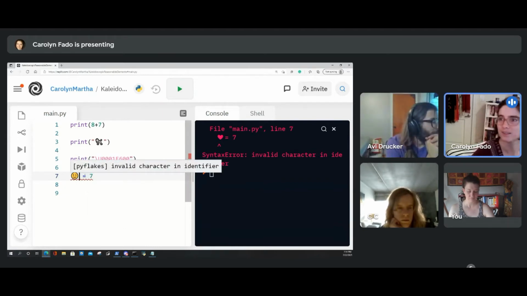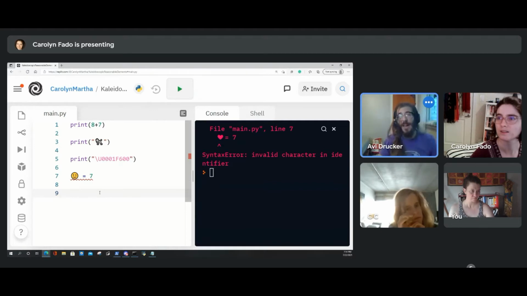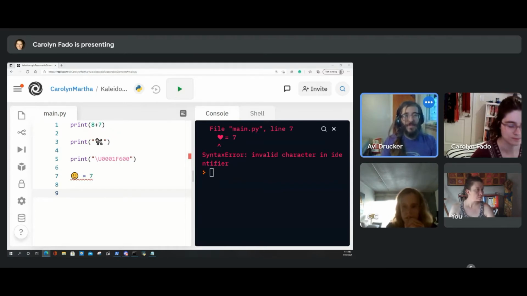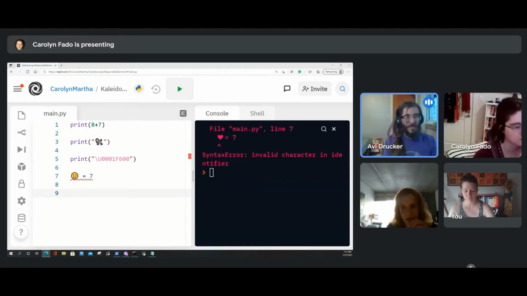Okay, it looks like it's still not going to work. Now, it might be because of the version of Python. It might be because it's Replit.com, but I'm pretty sure you are allowed to have emoji in your Python code today. Like, as variable names. You need to, like, use the define or something. I don't know. Let's see. Well, I'm just going to double check that real quick here. Can I use emoji in Python as variable names?